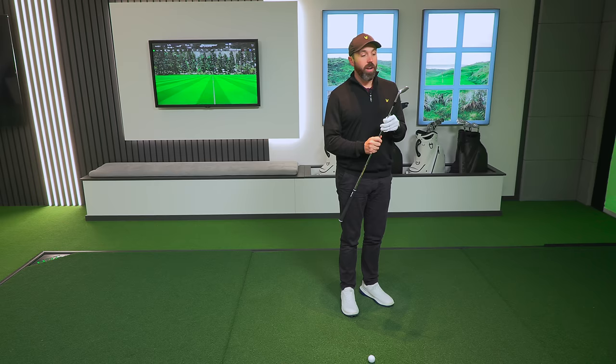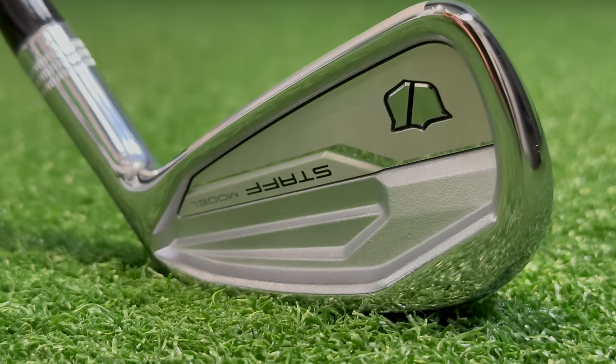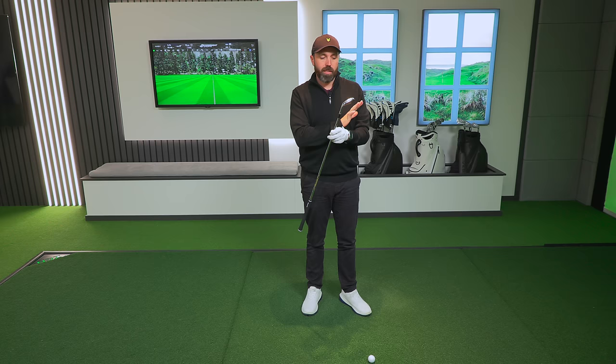There are a few notable changes with Wilson irons. First off is the logo — we've always seen the big WS in that shield, and that has now been taken away. Mixed thoughts on that at the moment. I think it will grow on me, but Wilson are obviously trying to do something a little bit different, maybe catch a few more golfers' attention. They are bringing out irons in a very saturated market — how do Wilson irons get into players' bags over Titleist, Callaway, TaylorMade, Ping? They've got to do something different. Maybe this more sleek look could be the answer.